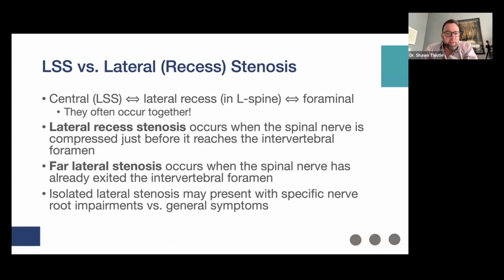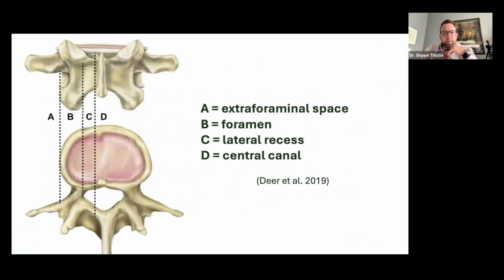Foraminal stenosis occurs when the spinal nerve has already exited the IVF, and isolated lateral stenosis can happen. And that sort of mimics disc herniation symptoms in an elderly person. So they may have reflex changes, neurological symptoms, pain, heaviness, paresthesia, all the things you see with lumbar spinal stenosis, but it might actually just be on one side. As typical, central canal lumbar spinal stenosis is often both legs or some degree of symptomatology in both legs. Far lateral stenosis is the degenerative change affecting one or two nerve roots on one side, and that's what might result in unilateral symptoms.